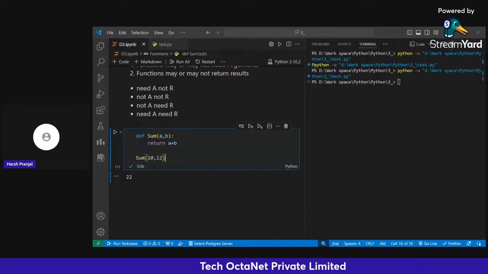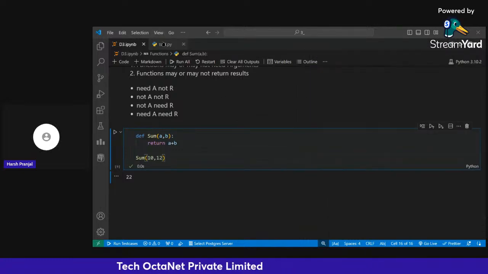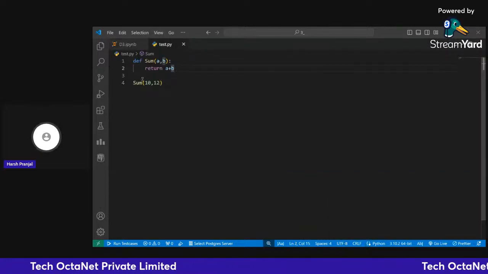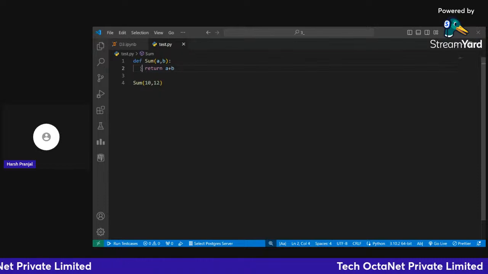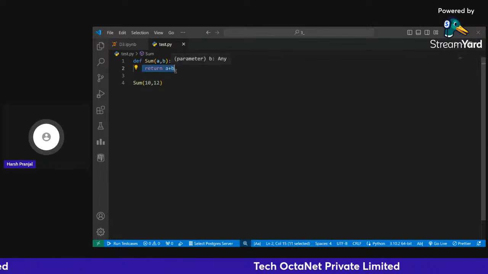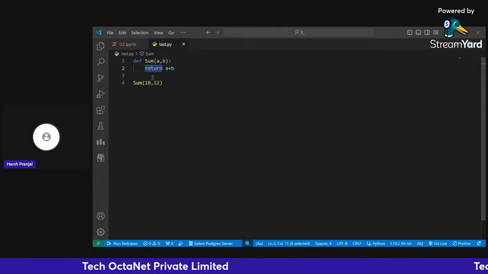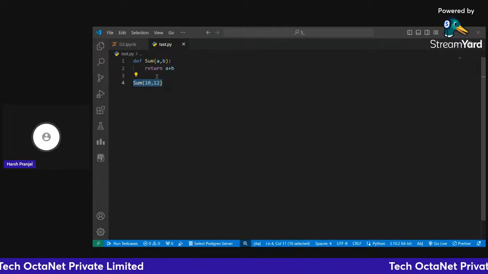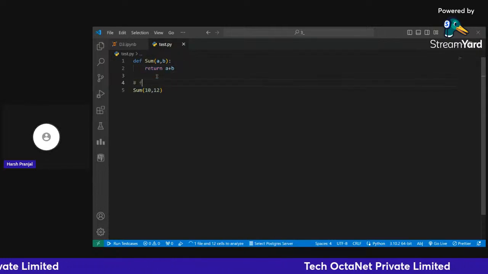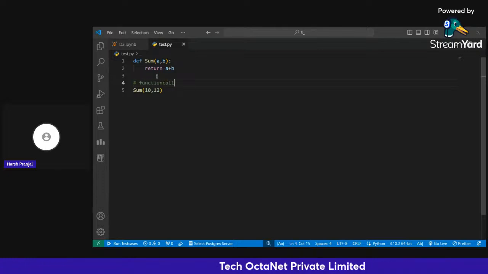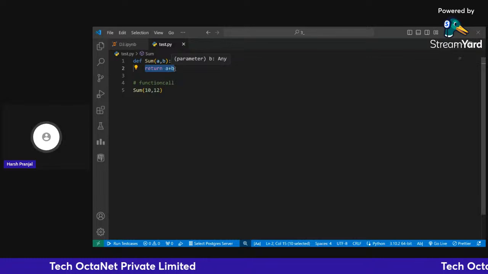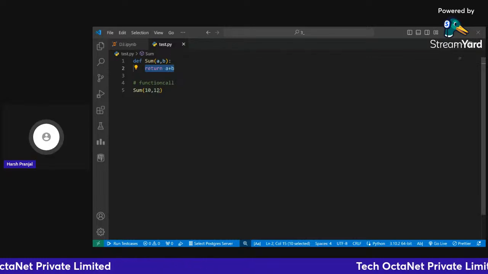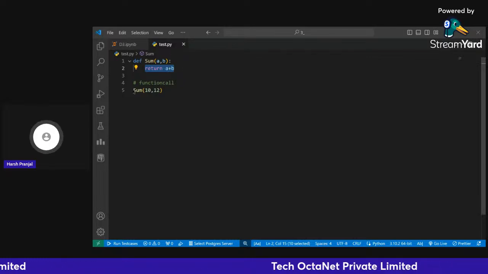So why are we not getting any output? The function is returning some values, right? We need a variable to store those values. This sum is nothing but a function call. It is not a variable. It is just a function call that returns something, so we need a variable to carry that result.